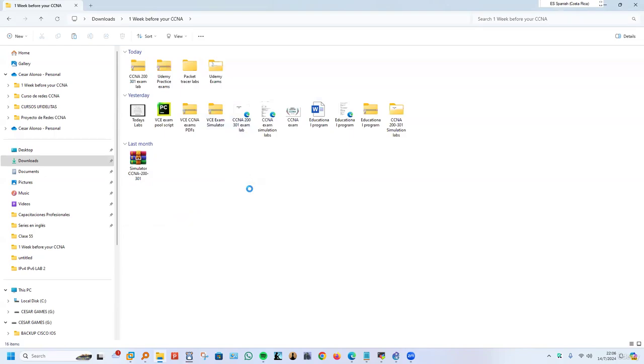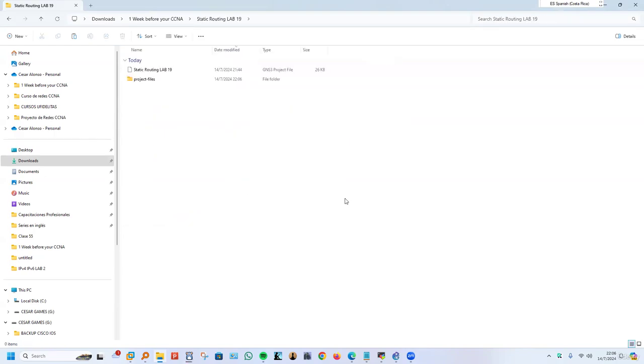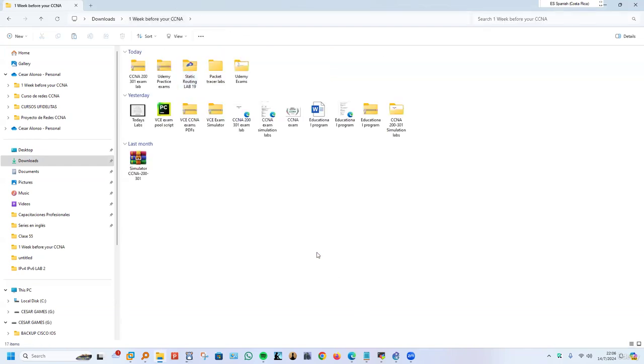And I'm just going to create a compressed file for this. I need to name it with the name of the lab, and I will be sharing this lab with you guys later. Control X, Control V.